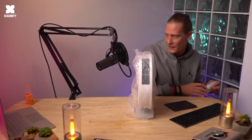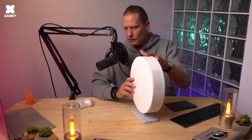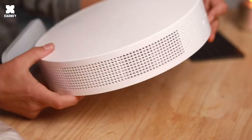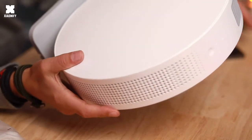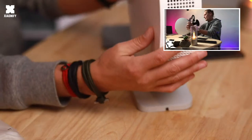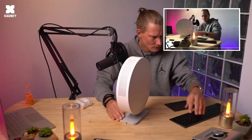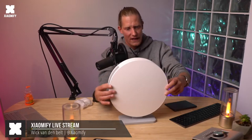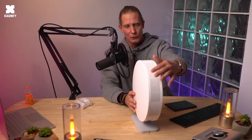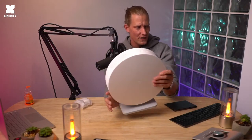Oh yeah, we can actually open it to replace the filter. That was the question that I had, which I couldn't find on the page. And here, that's what it looks like. I mean, it's quite heavy. It looks quite good. You can actually adjust it. I'm not sure if you guys can see that very well. Let me switch here. So here you can actually adjust the angle of it. And then the back side is where it pulls the air in with the holes. And then this front side should be where it blows the air out.